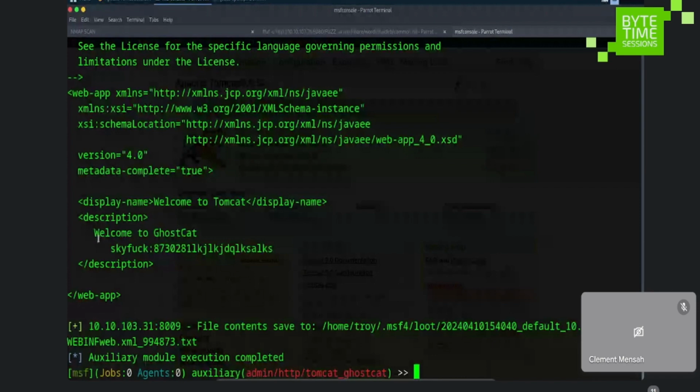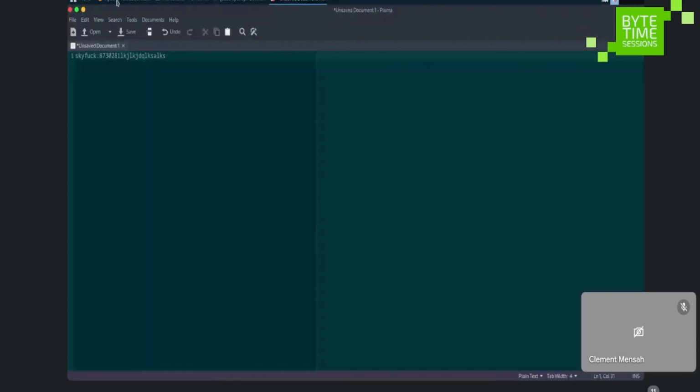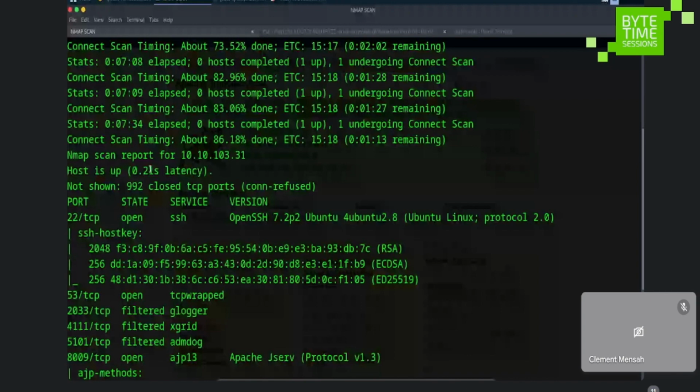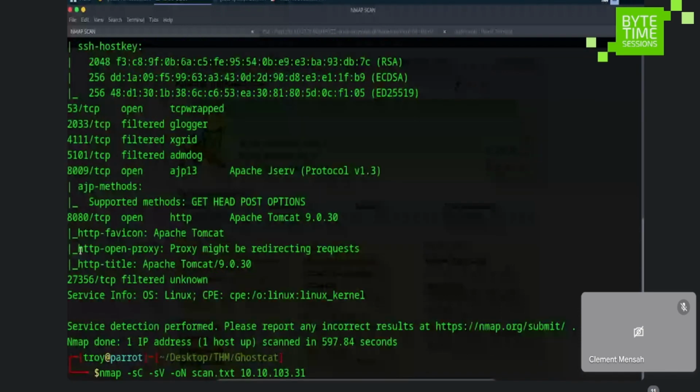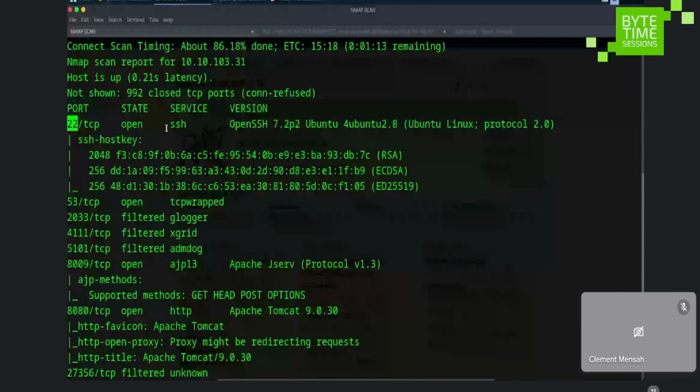Open your text editor, and let's see if we can increase the size of this thing. Okay, so just copy them and then paste them inside your text editor. Then we come back to our nmap scan. Now that we have things that look like credentials, we can look here and ask, on which port or on which service can we use the credentials? We have SSH here, which would need credentials to access it. Okay, then let's try our credentials on the SSH.